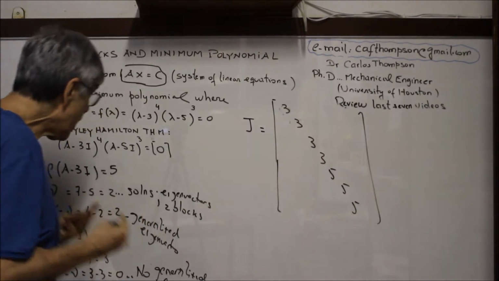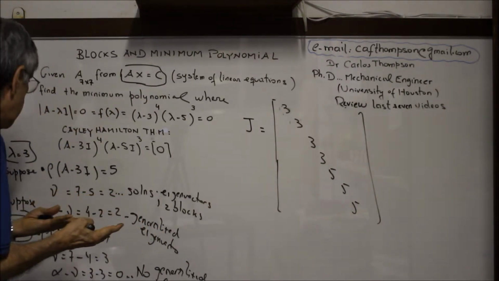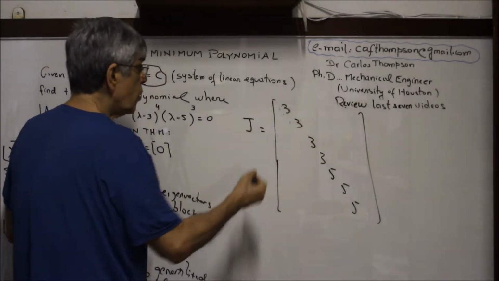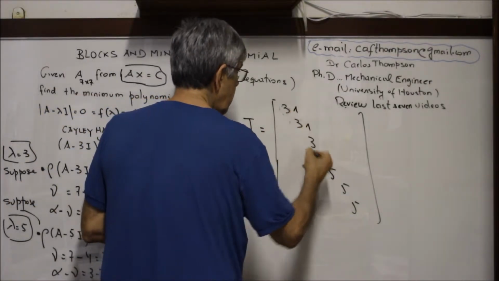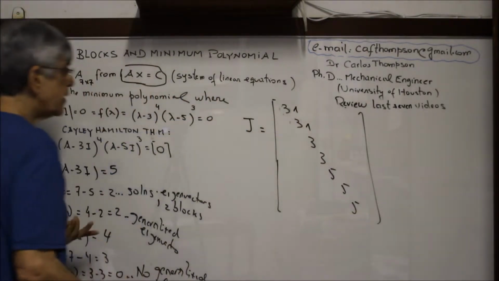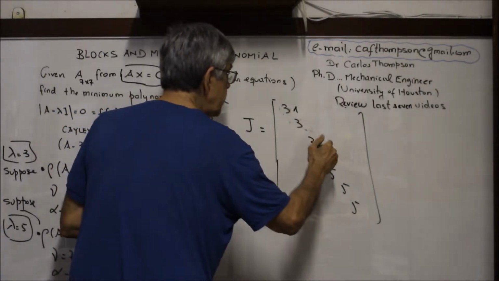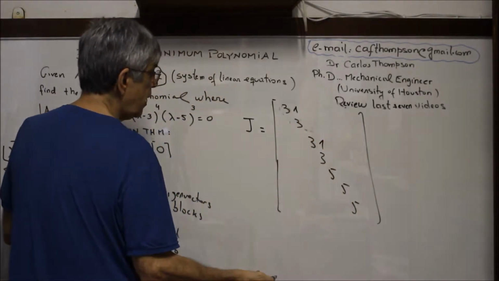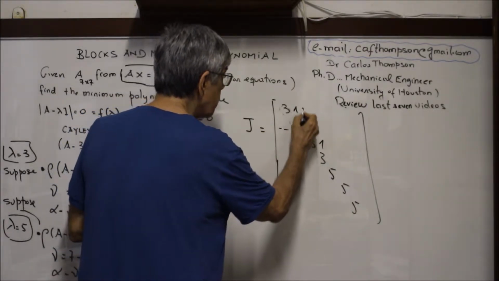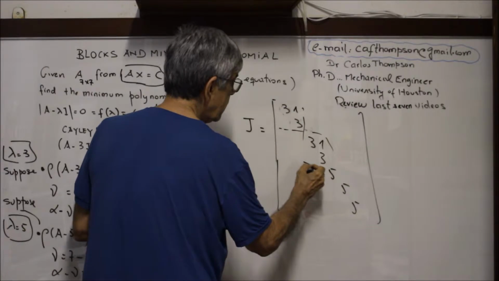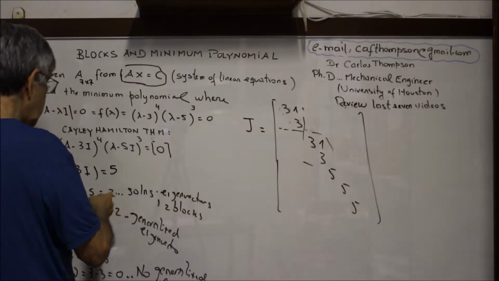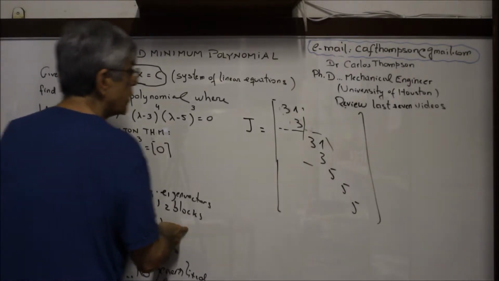Now, I have to choose the ones to put over here. So this here is one solution. I have 2 generalized eigenvectors, or I put over here another solution. Now, if I put here, you see, I have 2 blocks here. I have this block and this block. So this I cannot do. Why can I not do it? Because suppose I have a solution of 2 blocks.